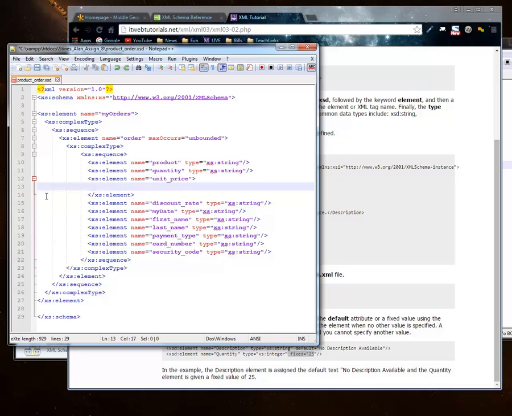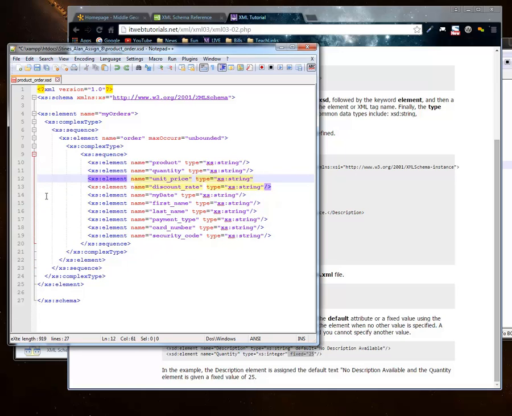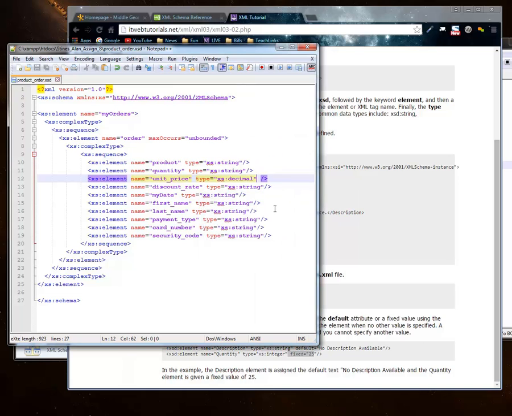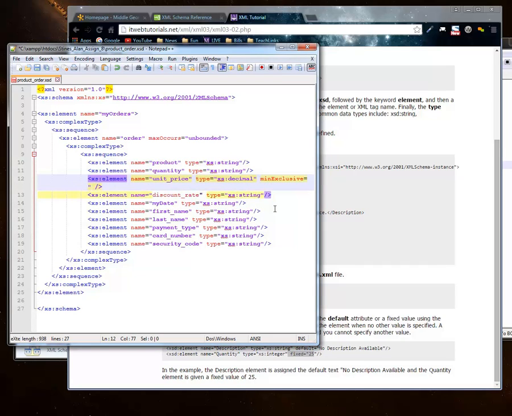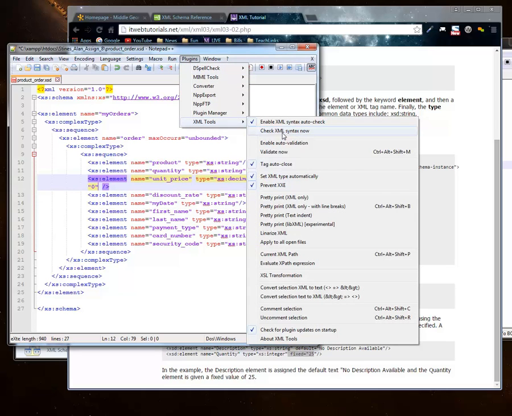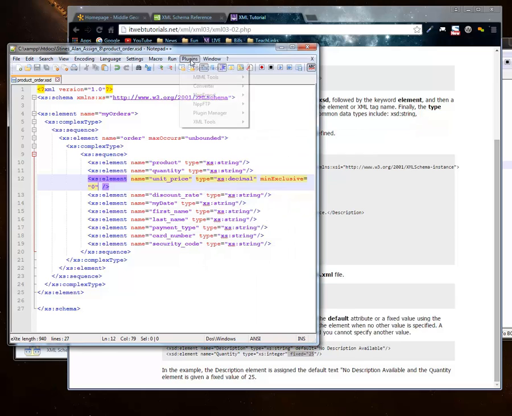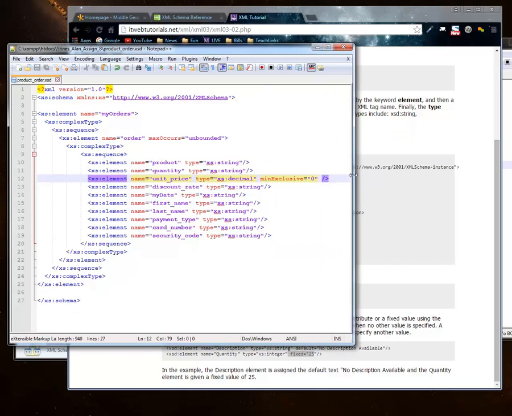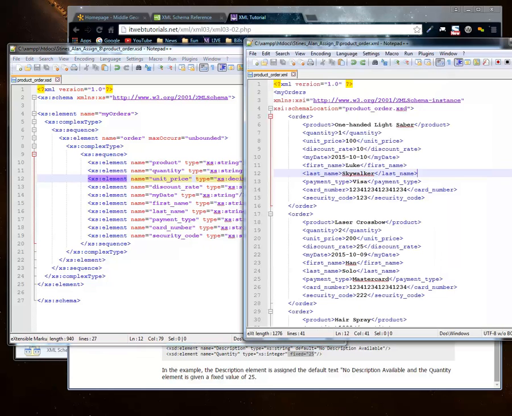Alright, well, I'm going to back it up and just give it a shot. It's not how I did it, but let's see if it works. So I'm going to check my syntax on it first. Looks good. I'll say min exclusive 0. And check our syntax again and see if it works. Oop, I didn't save it. Cool. It's not how I did it, but it looks like it works.